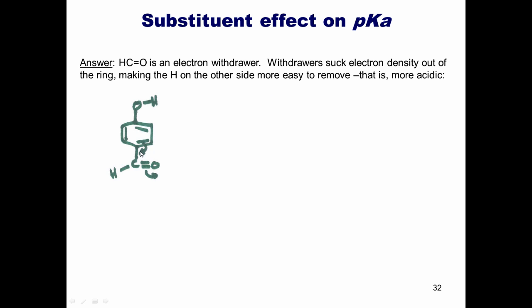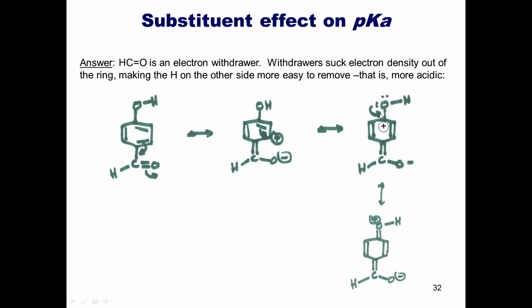If I have my electrons flip out of the ring and up onto this oxygen, you'll see that I get a positive charge at the ortho position to this substituent. If these pi electrons flip in there and close that door, I get a positive charge at this position. You'll notice that with a positive charge here, I can take these lone pairs and flip them down to give me this resonance structure, where there's a partial positive charge on the oxygen.